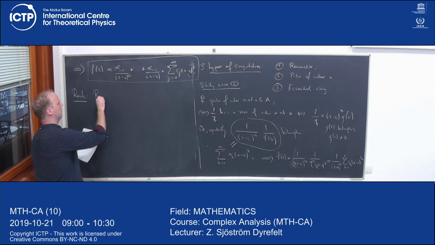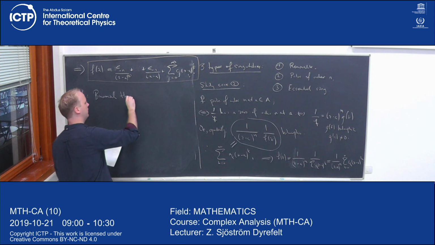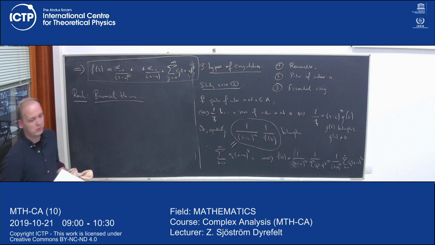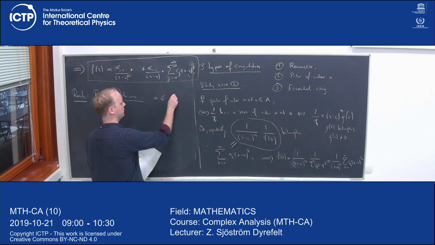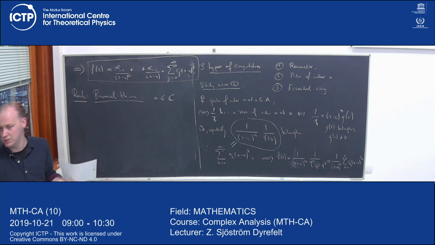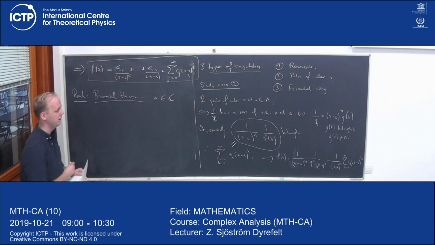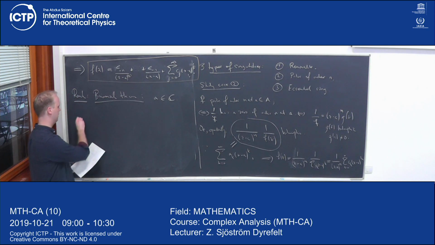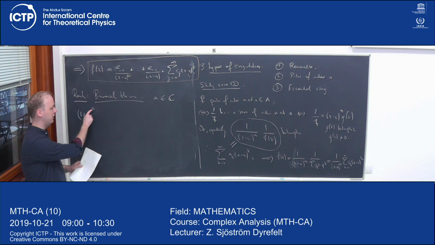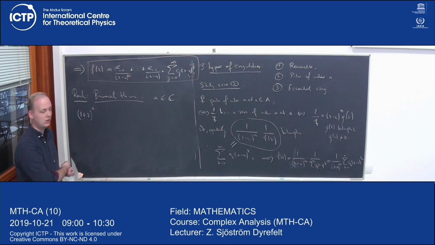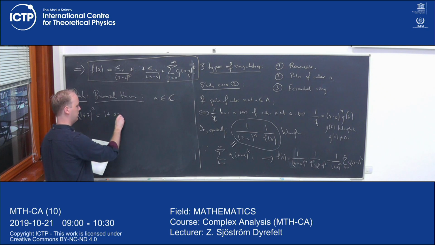So let me recall the binomial theorem. You all know the binomial theorem in elementary calculus, but I do want to point out that you have a version of the binomial theorem here to make this a little bit more rigorous. You have something to hold on to when you do these series expansions. So if a is a complex number, and you want to consider such an expression, binomial theorem is about considering this. But now a is any complex number. So it's not just an integer, it's not even just a real number, but any complex number. Then this is equal to what you would expect.